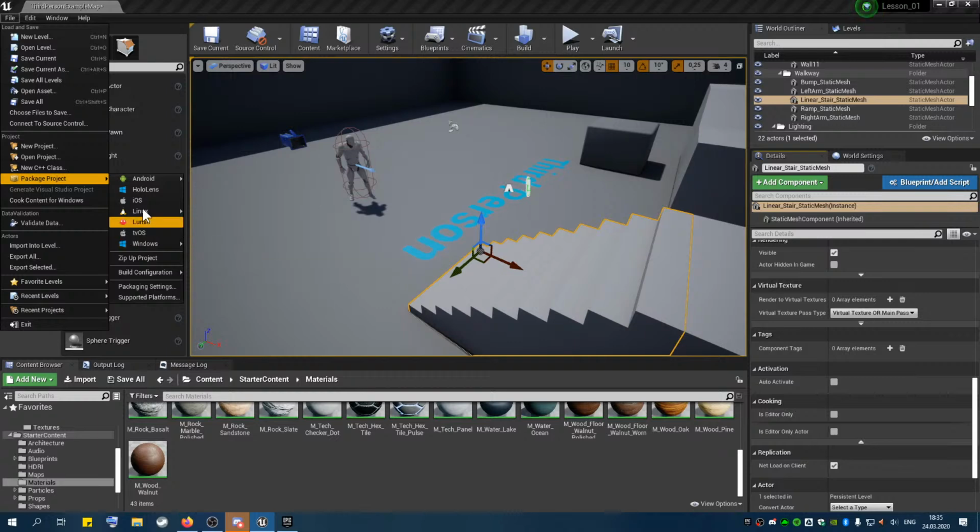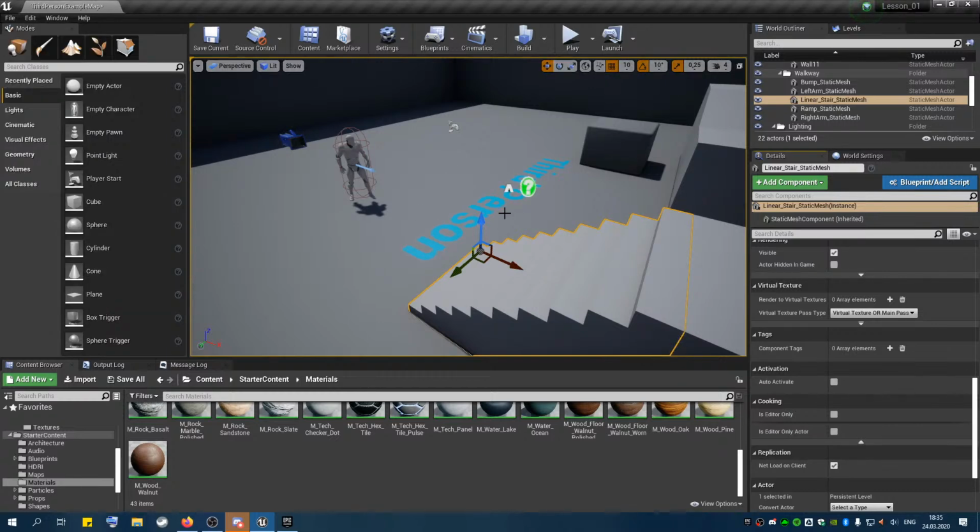It's a mystery why it's called package here and cooking there, but I guess we're packaging the project and then it starts cooking. So cooking is a process of preparing and finalizing it, so you can fire it up from your folder when it's finished. But we will test all this stuff and you will see for yourself.